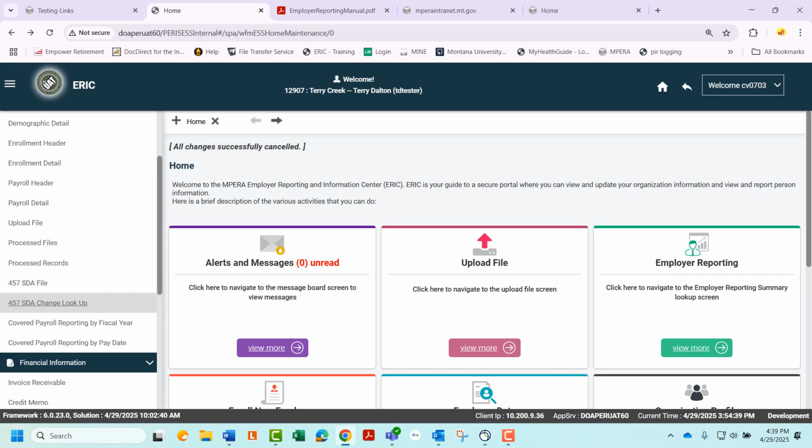The 457 change lookup is where you check each time before reporting in ERIC to see if any of your employees have updated their deferrals. Again, this only applies to 457 contracted employers.